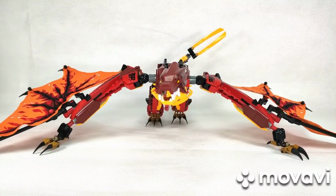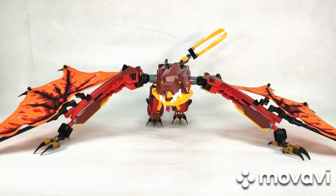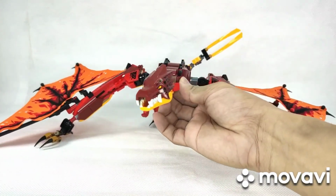Okay, so those are my qualms about this. It's a nice set. They did a pretty nice recreation of the Fire Dragon as it was brick built. And I was a little bit hesitant in getting this set because I don't like brick built creatures. It loses its naturality, if there's such a word, or it looks a little more different in the show, right? It has scales and all that in the show, but here, if it's brick built, you can't have that kind of texture.